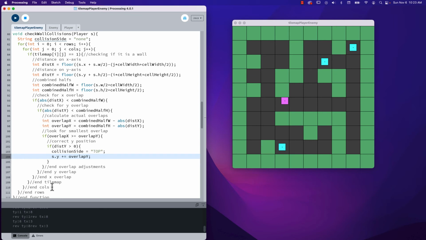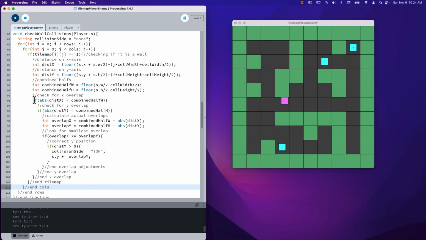And at the end of our overlap here in Tilemap and over X, because I don't want it to print every time, I only want it to print when there's been an overlap.